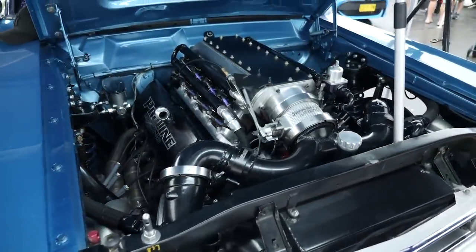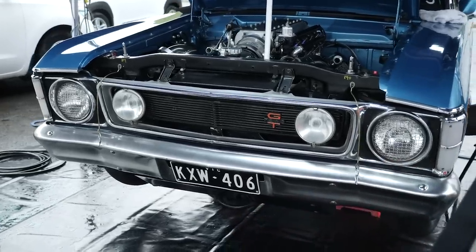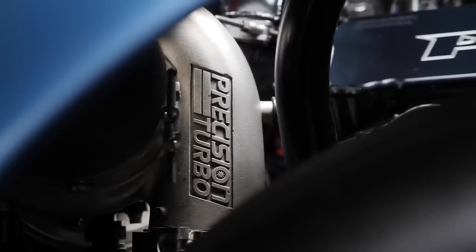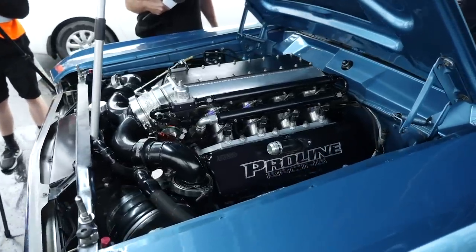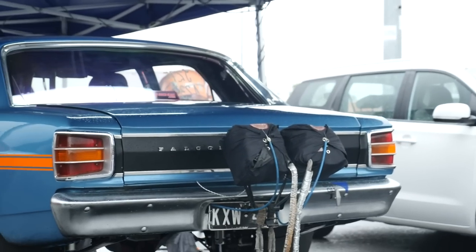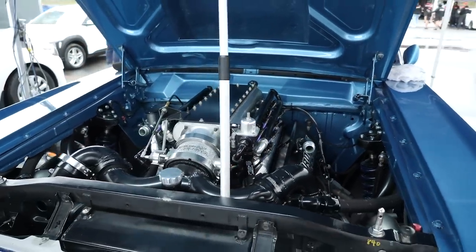In the past, supercharged engines were the go-to if you wanted to go fast in a drag car. These days, particularly in the Pro Mod ranks, turbocharged engines have really shown their form. One of the key players in the Pro Mod ranks is Proline from the US, building some of the stoutest turbocharged engines around. We're here with Frank from Dandy Engines to talk about these engines and what goes into developing them as well as keeping them reliable.